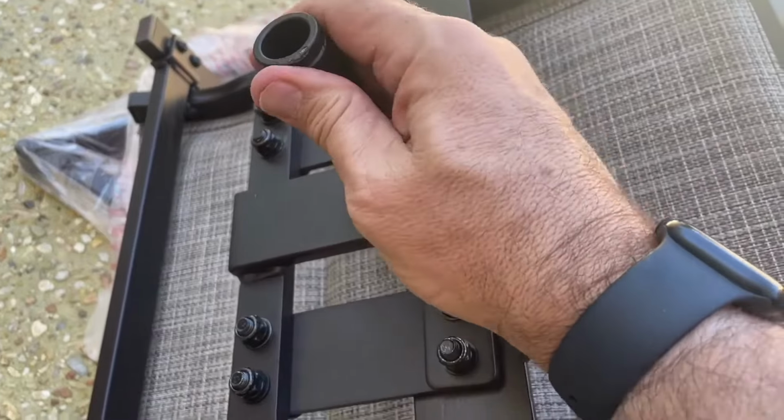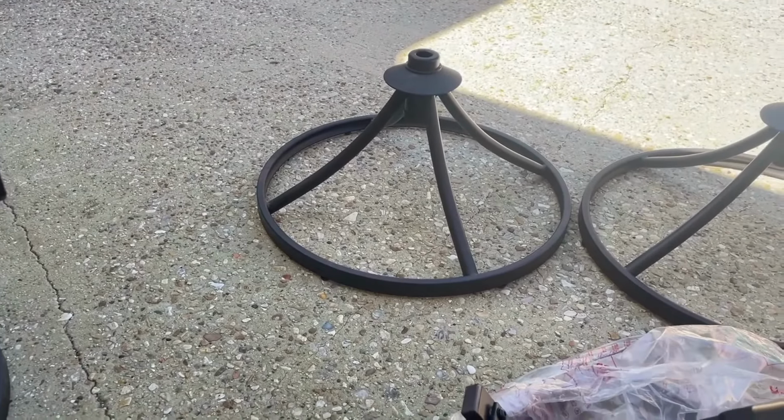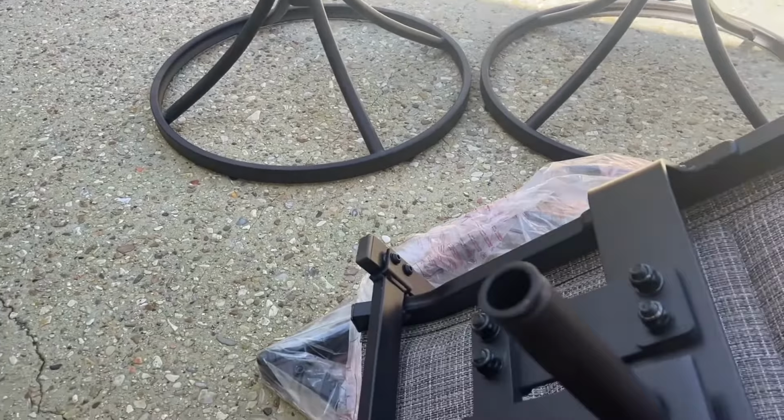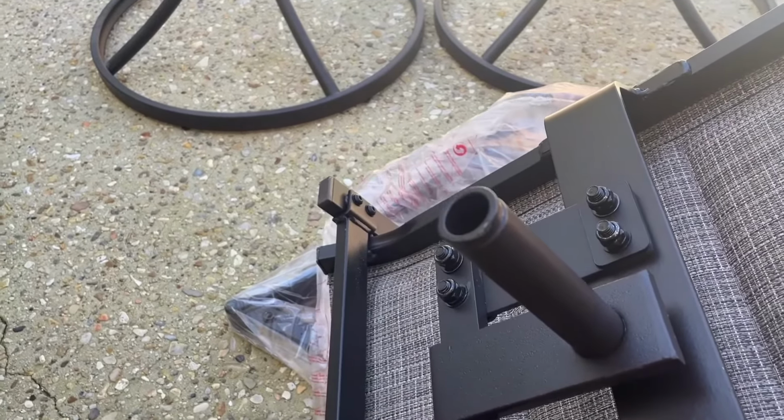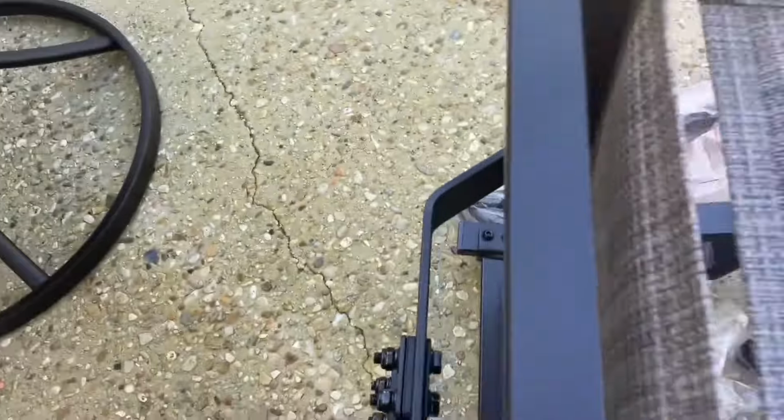Alright, got it nice and tight on here. All we need to do is flip it upside down and pop it on one of the bases there. And then when we sit in it, we'll hear it kind of click and know that it's secured all the way. Let's go ahead and grab it.